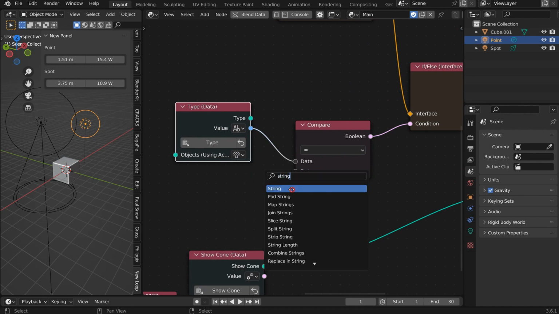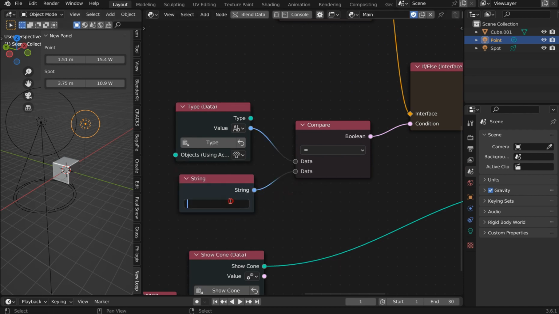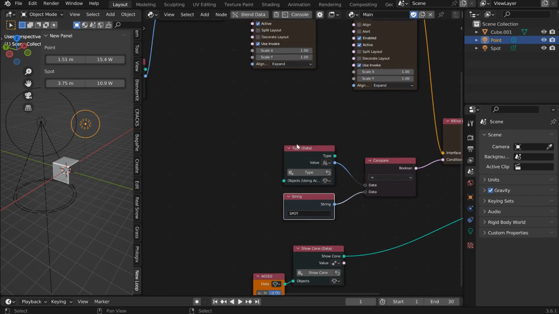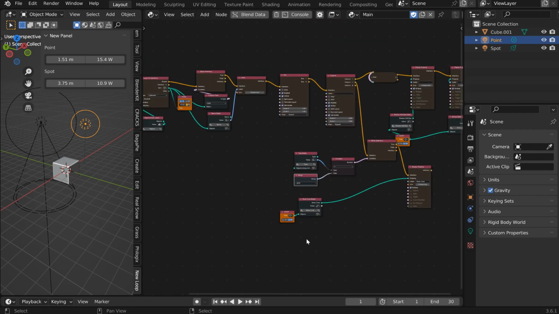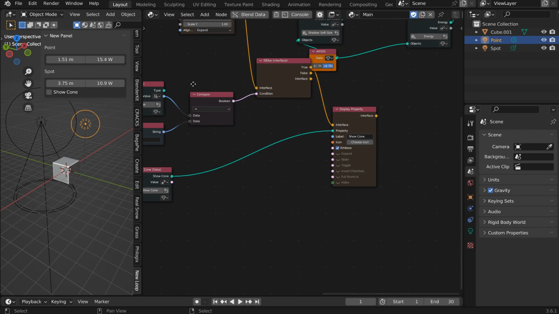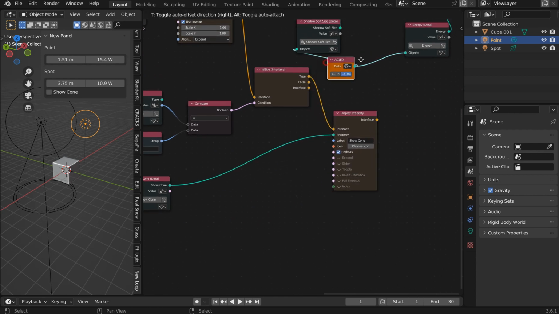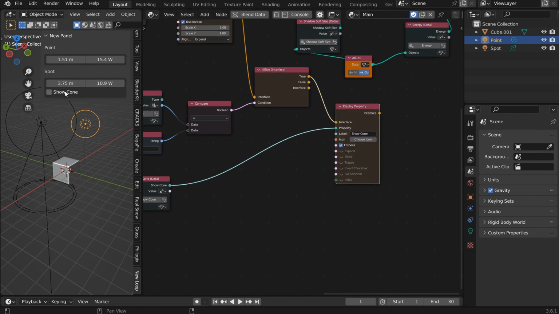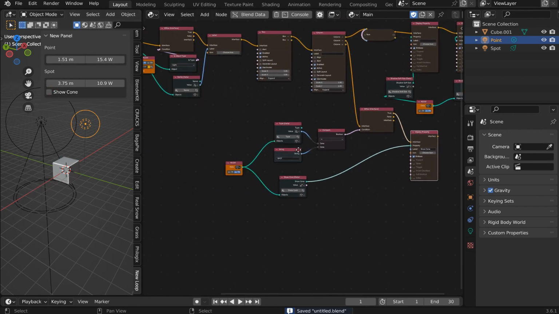So let's put in a string. And boom. Now this is actually going to be spot. It's all caps. And if you do the BLID name, I'll show you that in a second actually. Let's tag this in because it's not showing up yet. That's fantastic. Maybe a couple of glitches with that. And this will now be the proper way, through a type check, to show, pun intended, the show cone. Okay, so now that's actually correct code-wise, and I will save that.